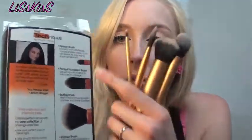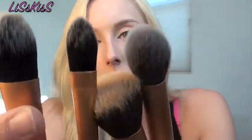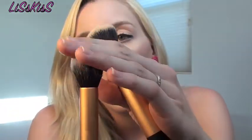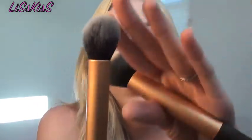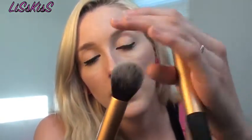It comes with four brushes. One is a tiny little bristly brush — maybe for spot concealing tiny little areas — and a smaller foundation brush. The other set comes with a bigger one and a smaller one, plus this little dome-shaped brush that you could use for highlighting, blush, or contouring. I haven't used it yet but I really like it — it's really soft and the size is perfect for those areas.